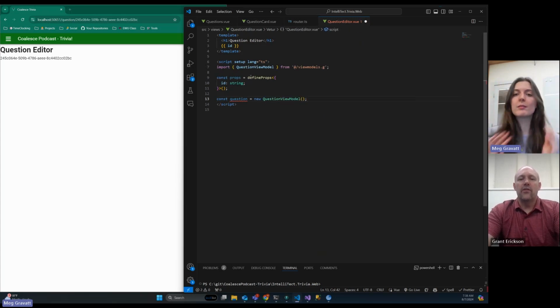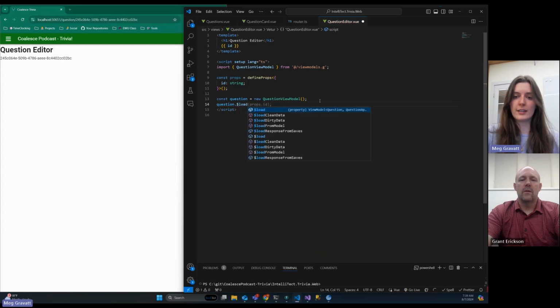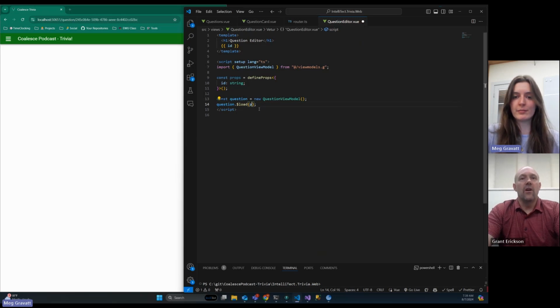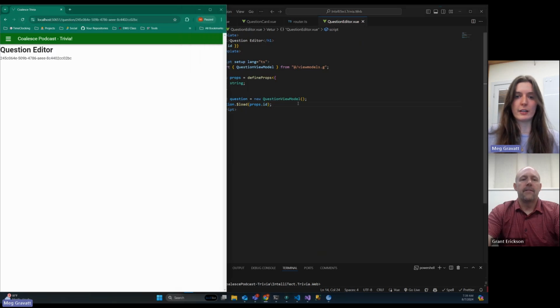So okay, here it is. Just like we had a question list view model, this is just a question view model. Yep, because we're just loading up one. So now if you want to do question dot $$ load, you can see it's going to try and autocomplete this for me. If I just do this, it's not going to work. You see, everything breaks. It doesn't know which question it's going to load, right? Yeah. See, it's passing the ID. Now we do this, and I probably have to refresh because I had a little error.